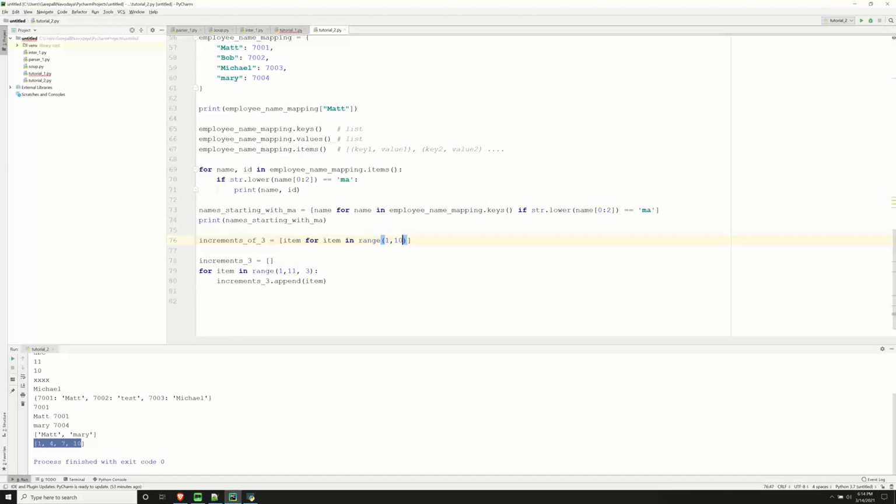Okay. So I can say if isPrime item. Okay, so this function doesn't exist right now, but if you write a function called isPrime that returns true or false or whatever, so what it's going to do is it's going to get all the numbers from 1 to 100, and it's going to evaluate this condition. If that condition is true, then only it will put it in the list.